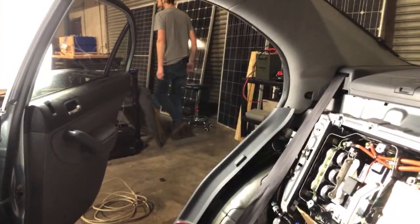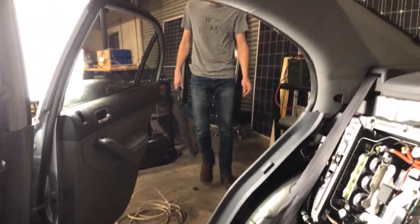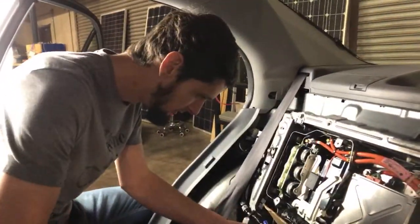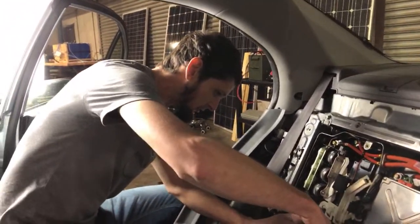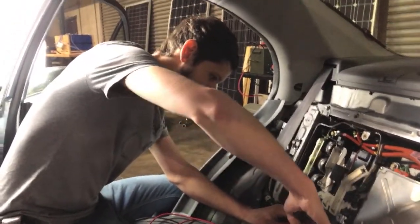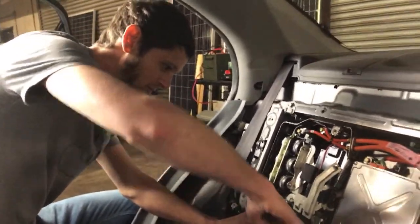Travis says 250 volts. 250? Yeah, so in the Prius. Well, is that what the Midnights can handle? I don't know. You said 250, Travis? Okay, so he fed the high voltage in. He says Prius used 1 gallon for 16 hours at 500 watts. That's fantastic. That's not bad. See, that's what I'm going for.